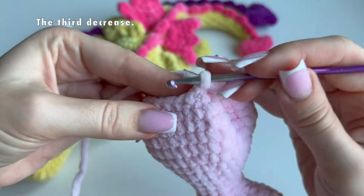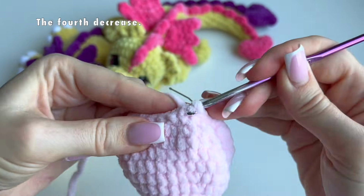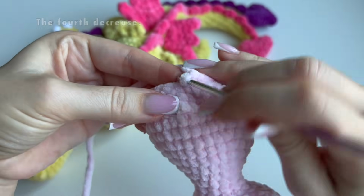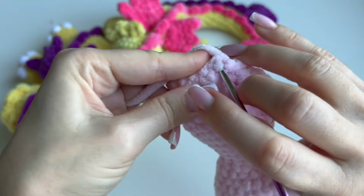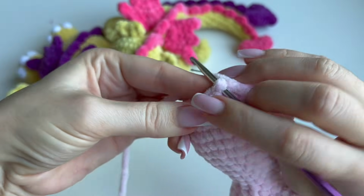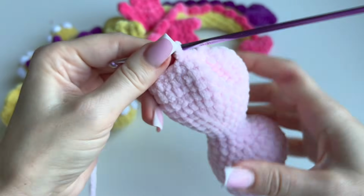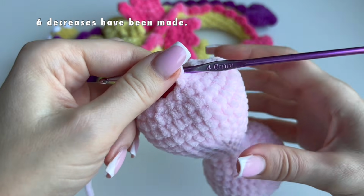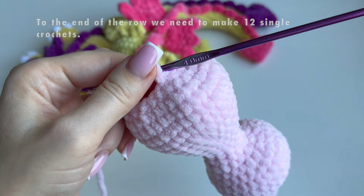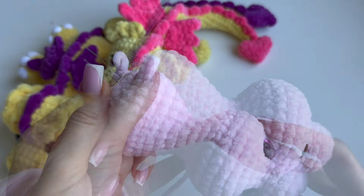the third decrease, the fourth decrease, the fifth decrease, the sixth decrease. 6 decreases have been made. To the end of the row we need to make 12 single crochets.